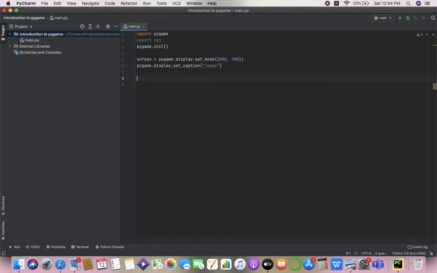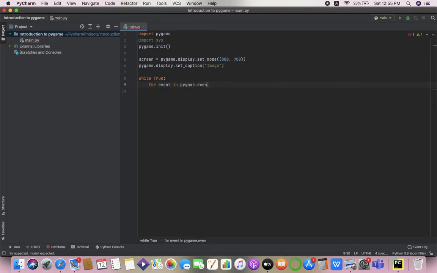And now we will create the while True loop, until we quit the Pygame library or the game window. We have to keep running the game window. While True, for event in pygame.event.get.